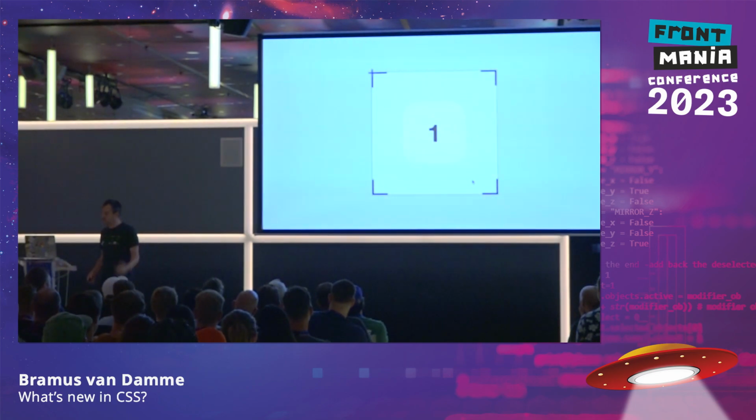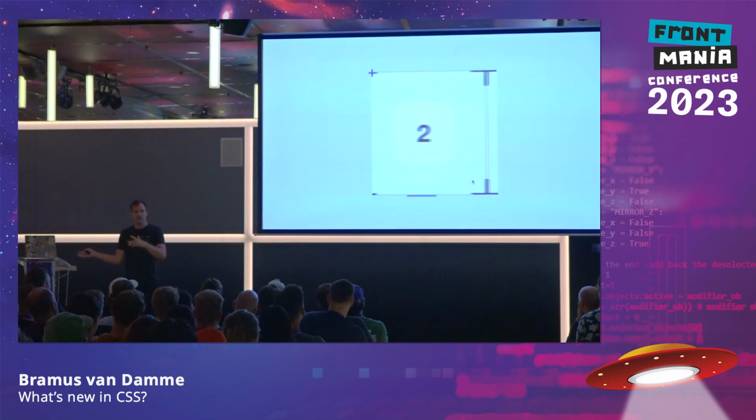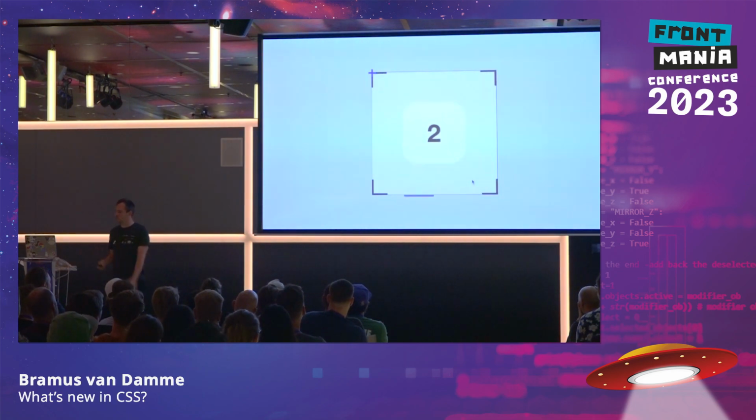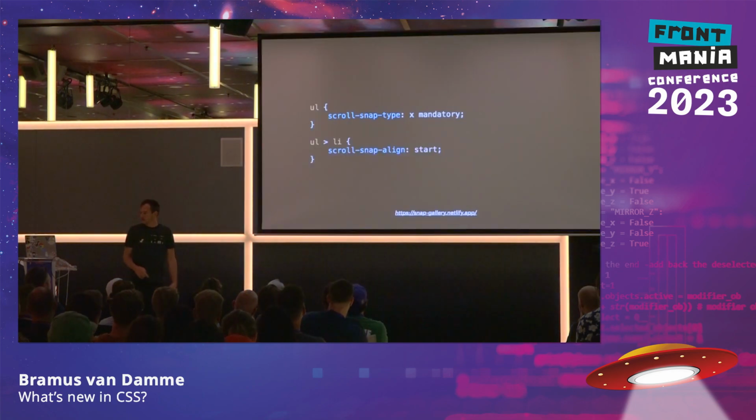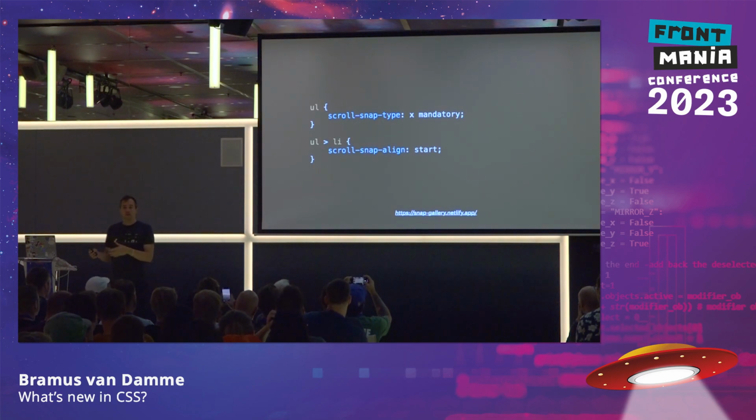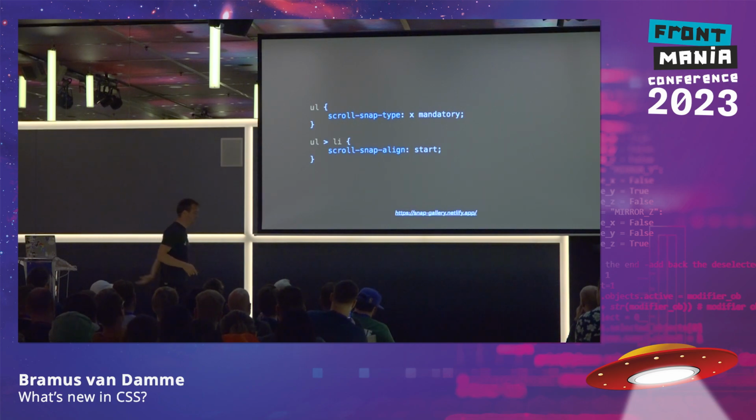Scroll snapping. Here's a demo. Like if I scroll, then it nicely stops at a certain point, and then if I move out, it wiggles back. Again, just 2 lines of CSS. You set the scroll snap type on the wrapper, the thing that scrolls, and then on the element you set where it should snap to, the start, the center, or the end. This also works with boxes of several sizes. So you can have a square box, a rectangle box, whatever, it will all snap. The browser will figure it out for you, just 2 lines of CSS.